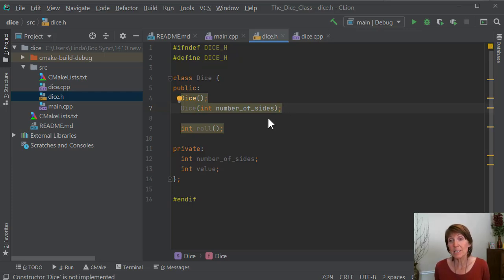Okay, now notice this parameter number of sides and this member number of sides look exactly the same. This is going to cause confusion. And so one way that this is dealt with is with naming conventions. We've had this naming convention that we name our variables using lowercase letters and underscores for multiple words. Well, for class data members, a naming convention that makes them distinct from a standard variable is to end them with an underscore.